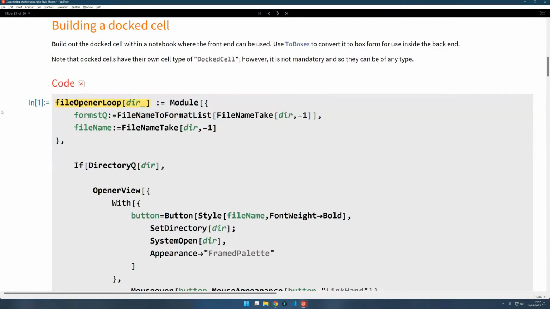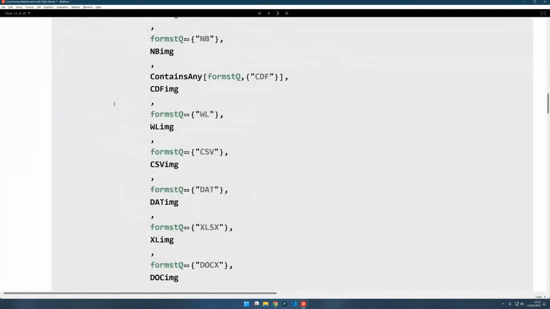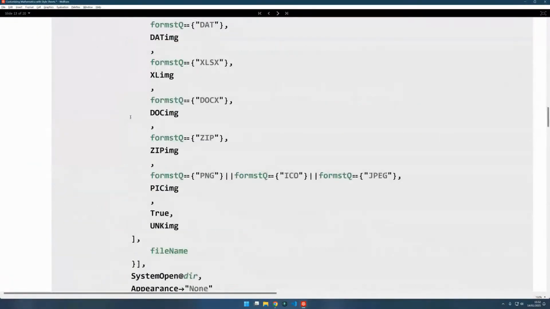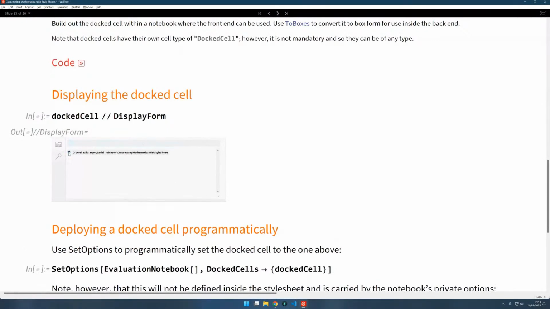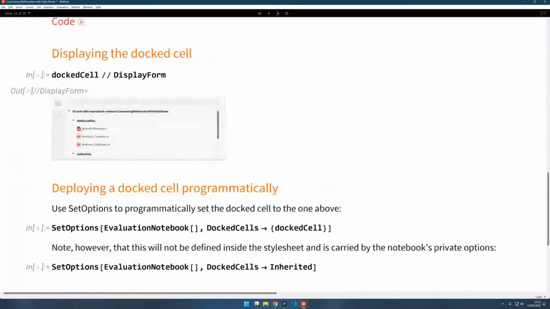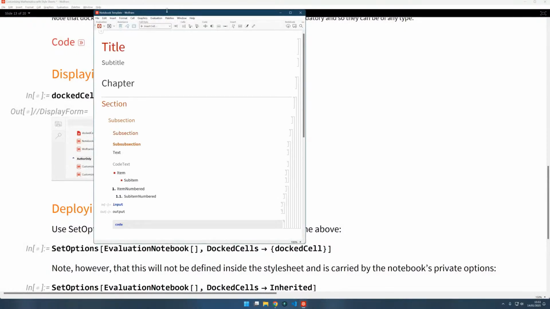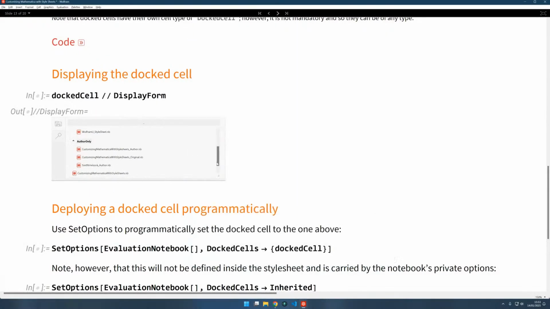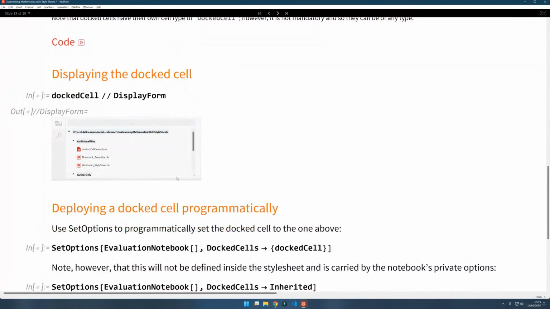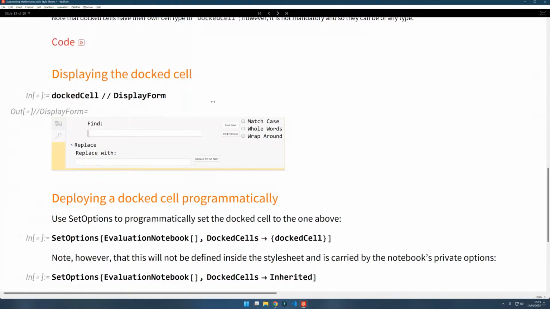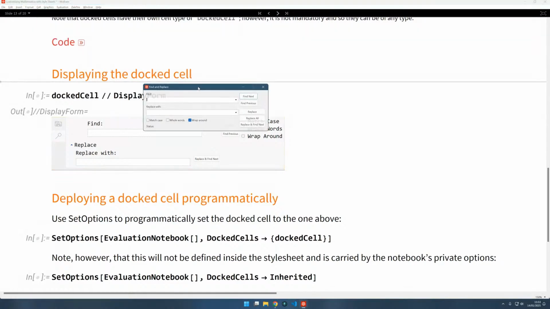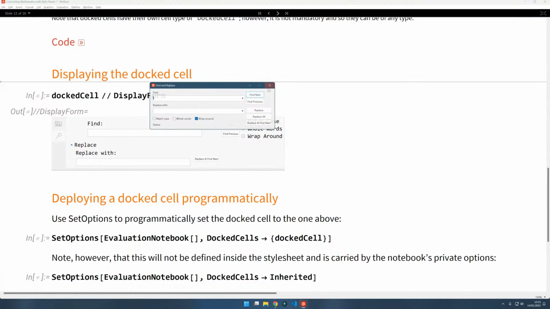But I built this somewhat overkill example of a file opener docked cell. All this will do is replicate a VS Code sidebar thing where we've got here an Explorer view where I can dig into my notebook directory and see other files. I can open these files by clicking on them, scroll down, resize this, open the parent directory, and I've also built in the find and replace. So I basically recreated the Control F box here, but docked at the top.